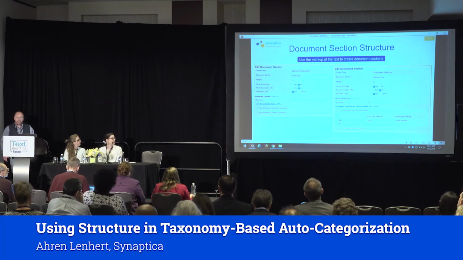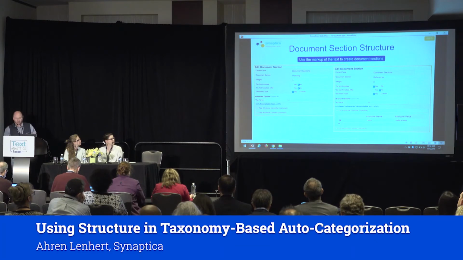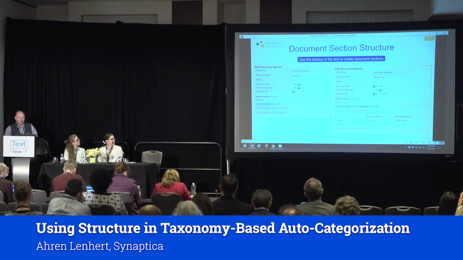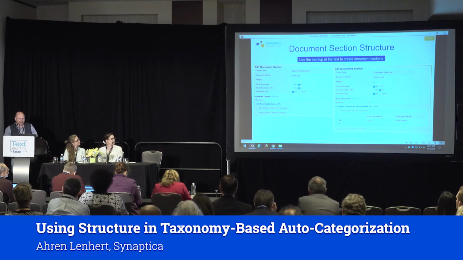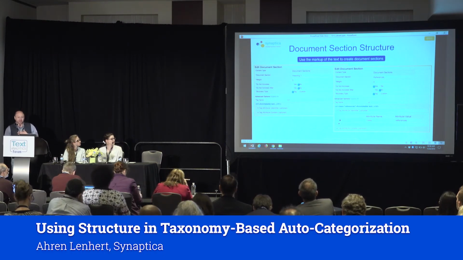That all said, we can create document sections. And again, this is the third level of structure that we can impose. So we could use the markup structure. If you look at the left there, I've got a document section I've created. It's called heading 1, and it's got a tag, H1. And so I've said, hey, when you see H1, that's a heading, and it's a document section. I think that's an important document section.